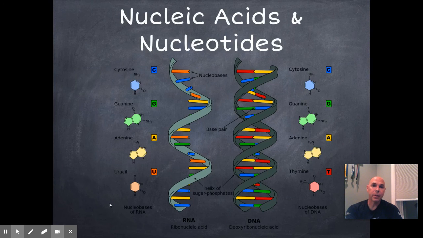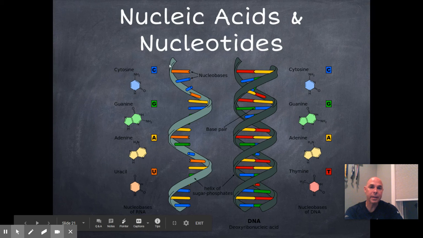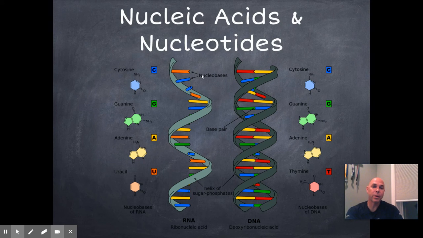And here we get into a little bit of a look at the nucleotide sequences. Here we can see what looks to be a spiraling structure. There are different colors on the inside. Sometimes they're called nucleobases. These are the 4 or 5, depending if we're talking about DNA or RNA, types of nitrogen bases. So if we're talking about RNA, we have cytosine, guanine, adenine, and uracil. If we're talking about DNA, we have cytosine, guanine, adenine, and thymine.